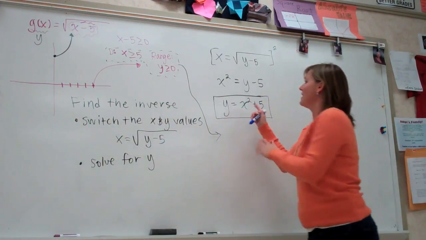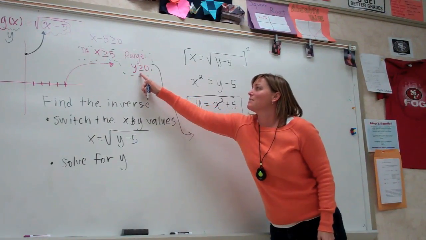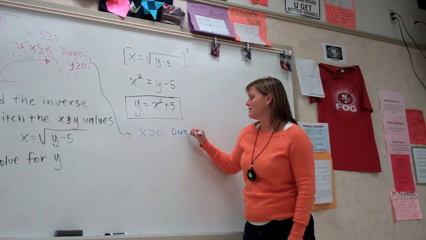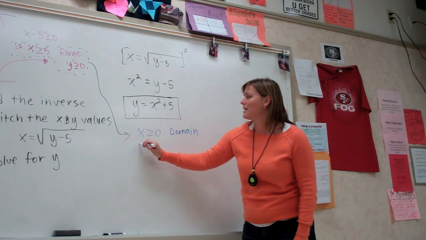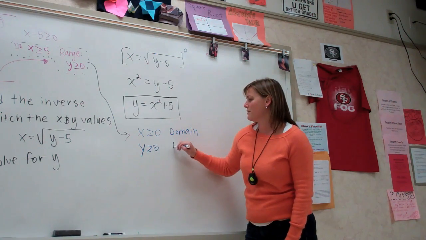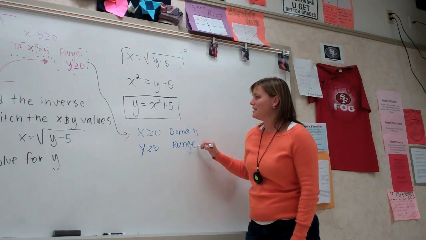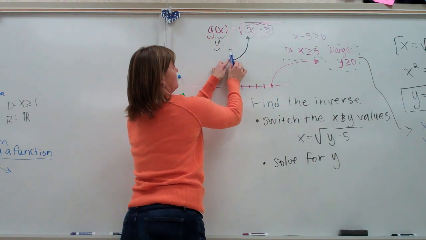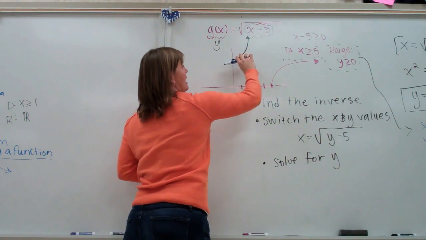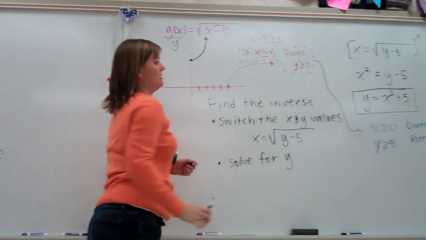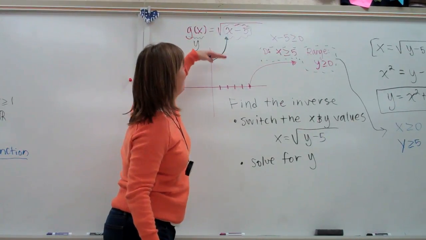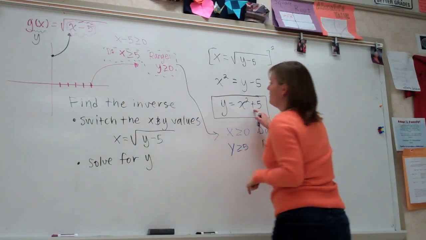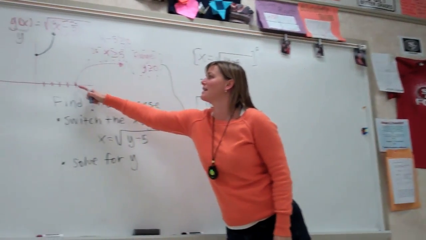So instead of being all real numbers, now x is restricted to only being greater than or equal to 0 for your domain. And then the y values would be y is greater than or equal to 5 for the range. So when you look at the picture of that, it makes sense. Oh yeah, all the x values can only be bigger than 5, just the right-hand side of the parabola, and all the y values are greater than or equal to 0. So don't think that this one can have a domain of all real numbers, because it started off with only this part in the beginning.